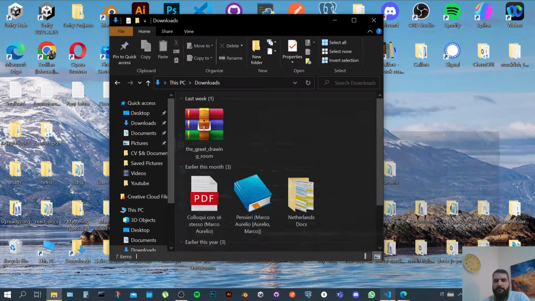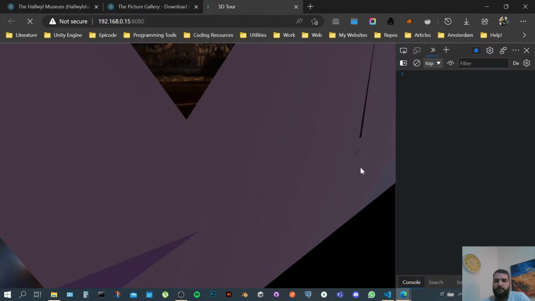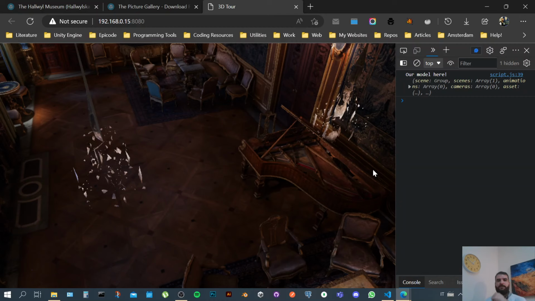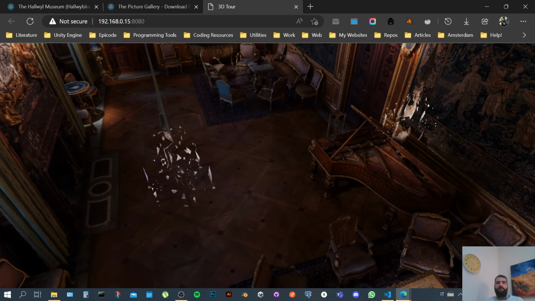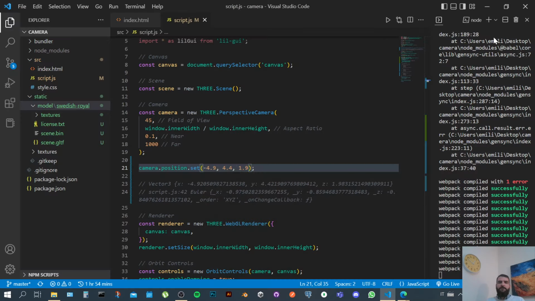Okay, let's take a look. You see? Great. When we start the project, it will be in this position. You see? It looks nice, better now. Okay. We have the initial position. Now maybe we can work with the camera animation.